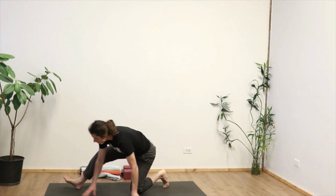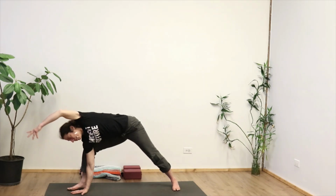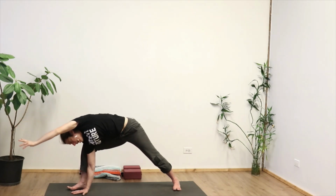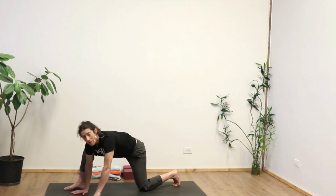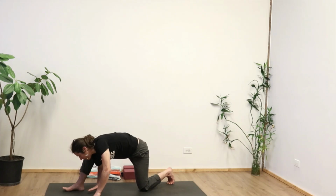Extended warrior. Inhale the right foot forward with the right hand down, and we'll go to the inside of the leg, reaching the left arm overhead. Now we're setting up for a half Ashtavakrasana. Oops, I don't think I said that right. Anyway, set the left knee down. Visvamitrasana. I knew I didn't have it right. Set the left knee down. And we'll keep this right arm tucked under the right thigh.